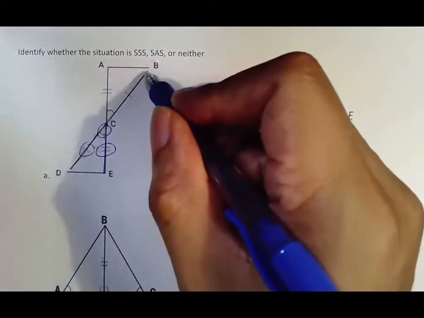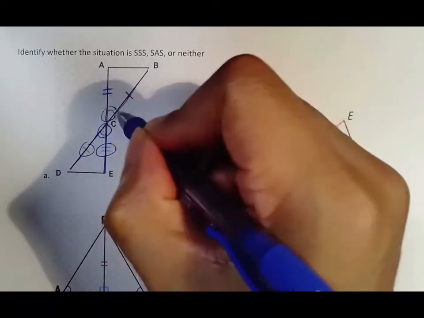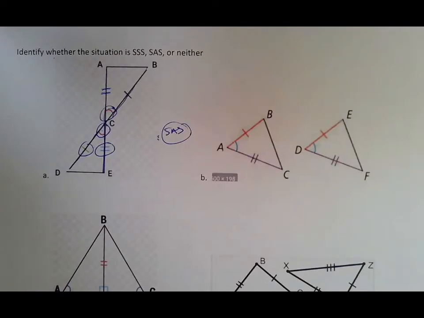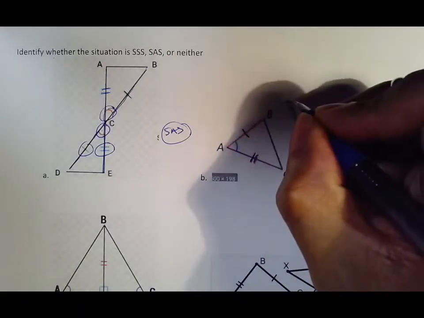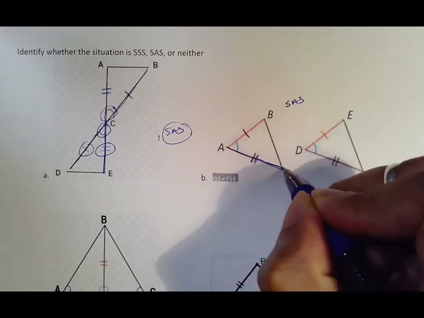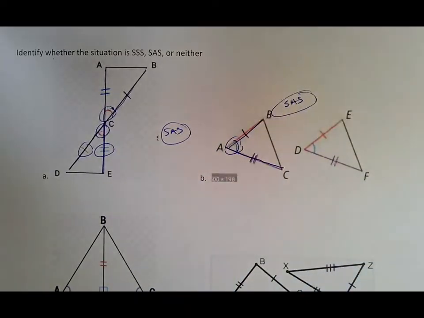Again, these 2 sides, I don't need to do both triangles, just one. These 2 sides meet at that angle, which means that is what we call the included angle, and so it works. What about this one? We have 2 sides, so it's not side, side. It should be side, angle, side, but let's check. Do these 2 sides meet at that angle? And yes, they do, so it is side, angle, side.